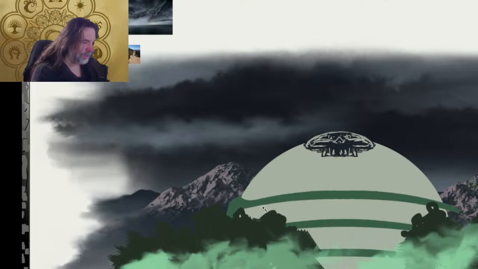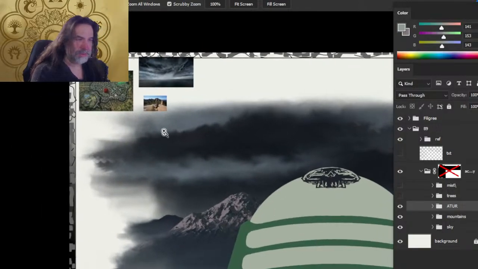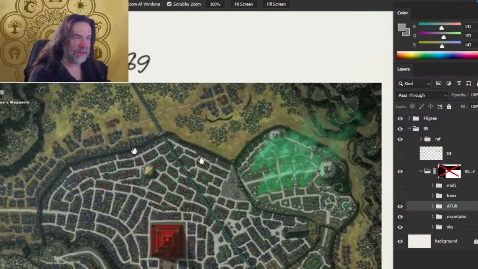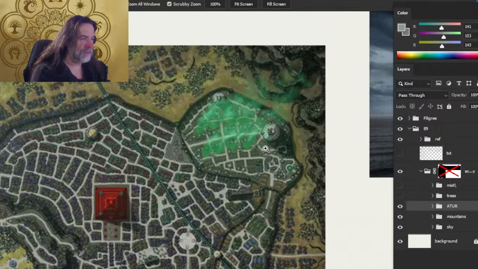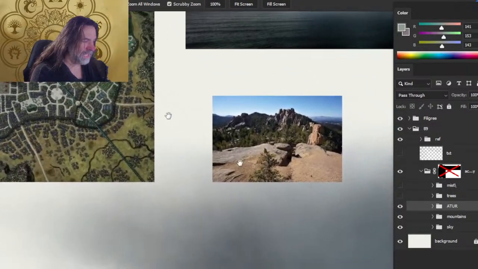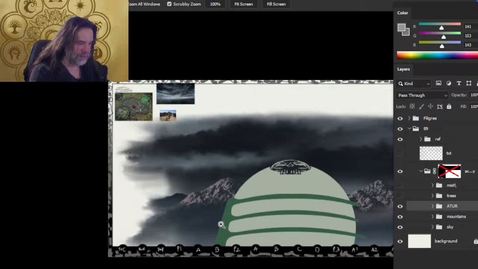We're going to continue working on the structure of Atur, inspired by the cartography created by Casa Stereo, on Patreon, or Casa Stereo 89 on IG. Zooming in here, here's our rough structure. You can see there's 4 points for a tower, like a ring of towers. So we've got the start of one here, which we'll duplicate over here. And then we'll just make the central one about here, drop down.